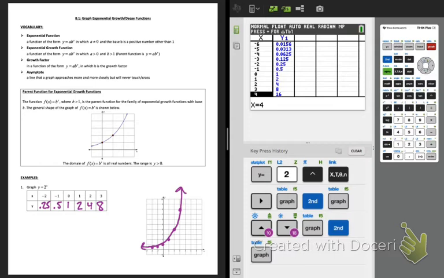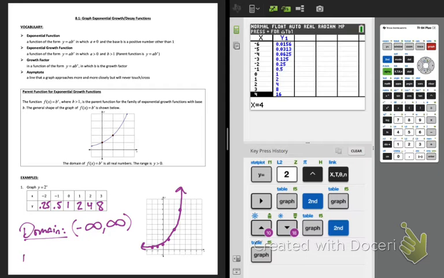Now, with these exponential graphs, the one nice thing about them is that your domains are going to go on infinitely. So you can see that the graph points left, and as you go towards the right, it's getting very steep to the right, but it's pointing right. As it continues to go up, it will always go to the right, slowly but surely. So we can identify our domain as negative infinity to positive infinity, using our parentheses on each side because you can never approach either of those.